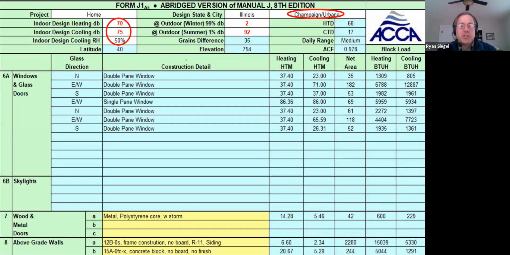So this is a look at the Speed Sheet put out for free by ACCA, A-C-C-A. Going through and saying, okay, I've picked Champaign-Urbana, and it goes ahead and fills in my outdoor conditions, which is kind of nice that that's built in. And then what are my design indoor conditions? This goes back to what Sean mentioned earlier about having your initial thermostat settings documented. So if the thermostat has set points of 65 and 78, and here on the form I show 70 and 75, that's not a match. This was not done per the specifications. So make sure that these two match between what was the design and what was specified.